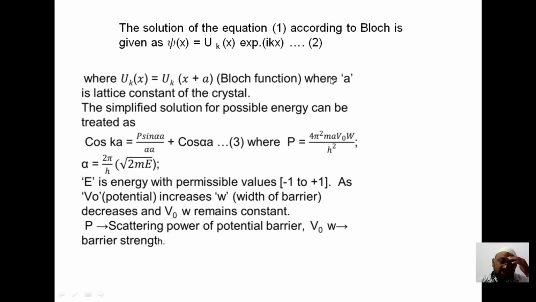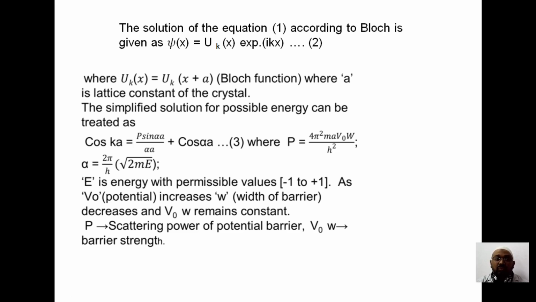Now Bloch is the name of the scientist, you will come to know in a later section. See what Bloch says. Again, different scientists have given us information regarding the movement of the electron. So we say that the electron is moving in the form of a wave. So how did he mathematically give us the information regarding the movement of the electron? The movement of the electron is given by psi of x is equal to uk of x into exponential of ikx. That is the equation which signifies mathematically the movement of the electron.